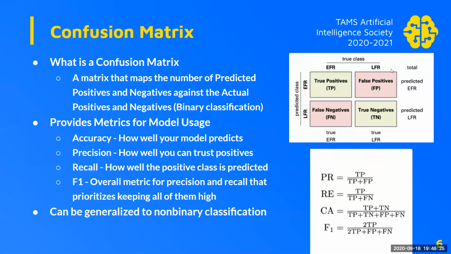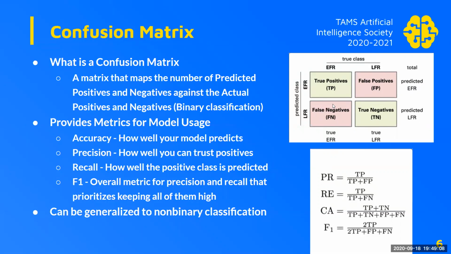The top one here is the true class axis, also known as ground truth or actual truth. And, like the name suggests, it's the actual classification of the picture, right? It's whether it's actually a picture of a dog or not, regardless of whether your model says it's a dog or not, right? So if you have a picture of a dog, then that'd be true here on the left side. If you have a picture that's not of a dog, then that'd go on the right side here. And so that creates these four quadrants, right, which are different mixes between these two.